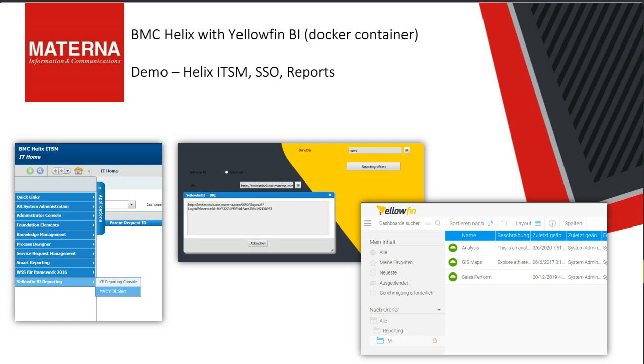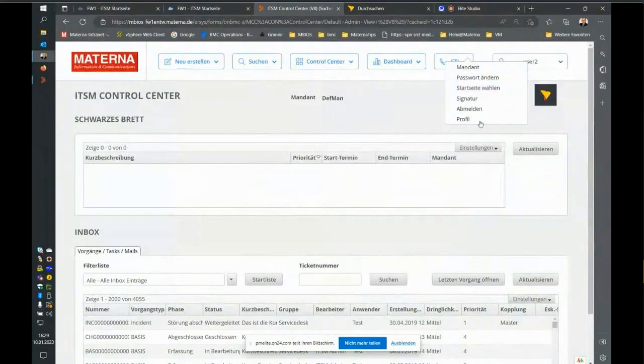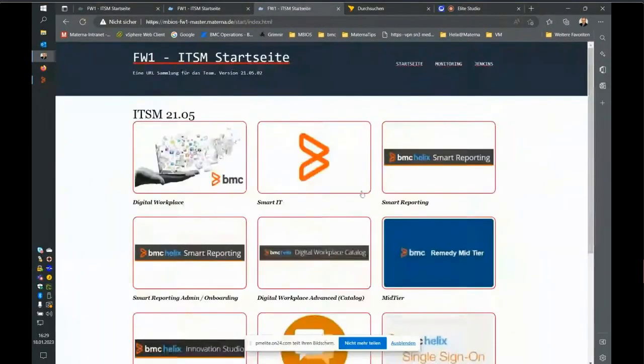So if we log in to our system, we have the ability, this is just a simple integration that is calling the Yellowfin. It is getting the single sign-on token when you are in the Yellowfin. Although we can't see your screen. Should we see your screen at this point? Sorry, interrupting. Apologies. Okay. Now you can see my screen? Not yet. Okay, then I will log out again. Oh, we can see it now. Yeah? Okay. Sorry.